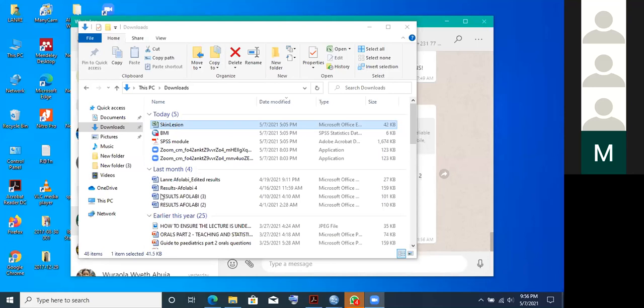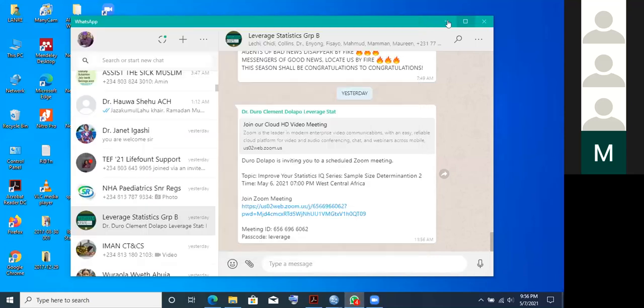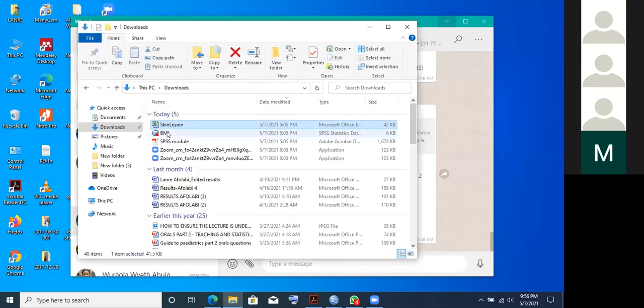Okay, let me demonstrate what I wanted to demonstrate. I want him to open SPSS. Open that BMI. Okay, you have closed it. Go to that BMI. Double click on that BMI so that it opens SPSS for you. But this your computer is very slow.